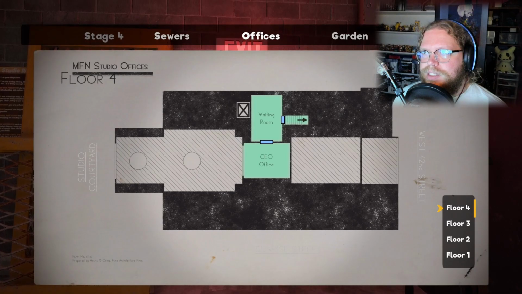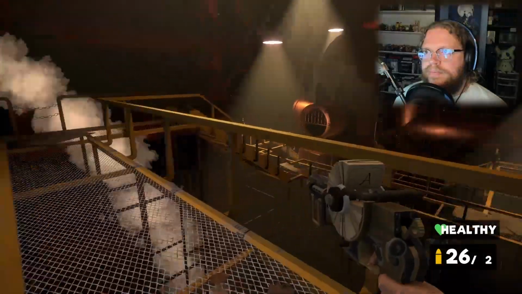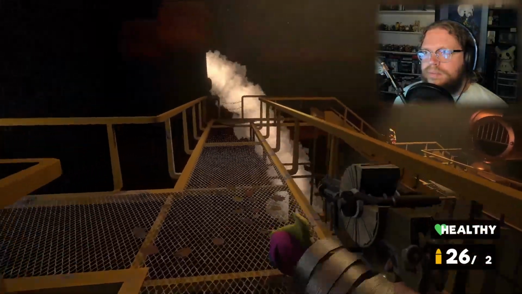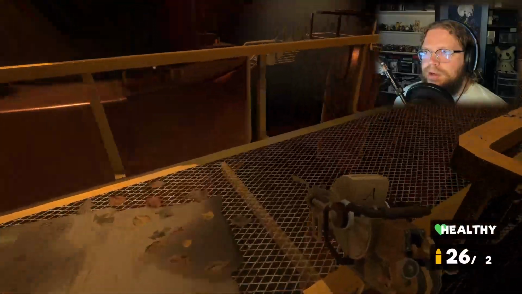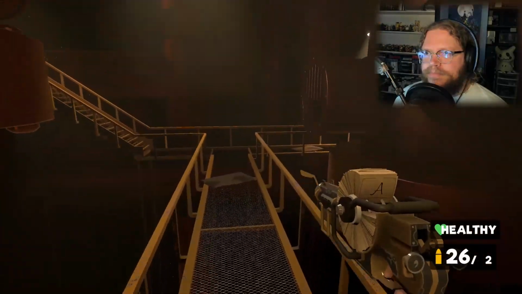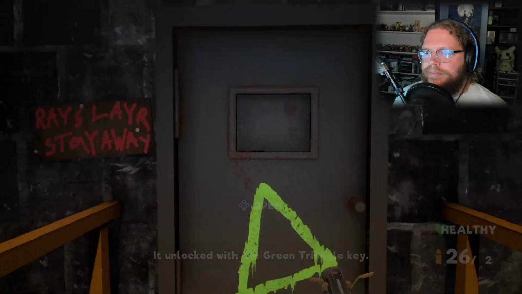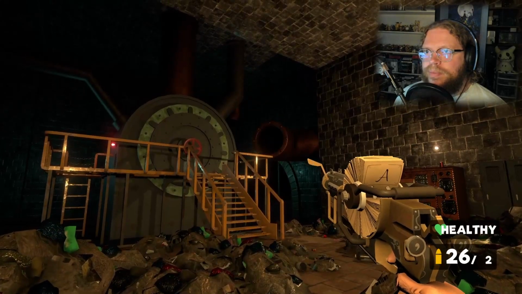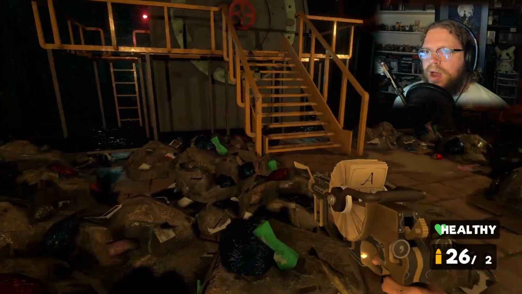So now I should go straight up and I can open that now. Is that the only key? Yes. Stop. Oh, good. So down. He's far enough away I should be able to loop him. We're all friendly here. Friendly, friendly, friendly. So I think it's down here at the bottom. Yes. Ray's lair. Good. Hey, hey! That's not gonna fix it! Oh? I don't like being in here.